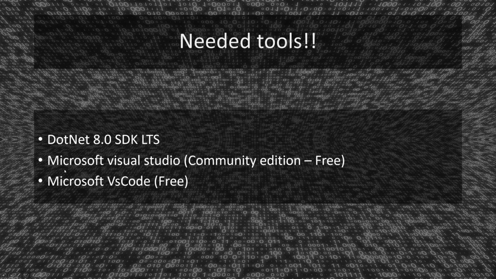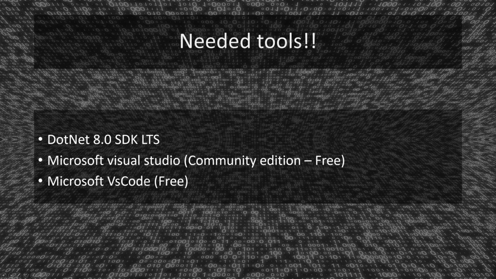Next, we are going to need an IDE to write our code in. Normally, an IDE is a normal text editor, but with some additional powers like IntelliSense. It helps you write code and generates code for us. It looks good, at least better than Notepad. So we have Microsoft Visual Studio. The Community Edition is free, and this is what I prefer because it helps us a lot in writing code. It generates a lot of code. You don't have to write everything from scratch.